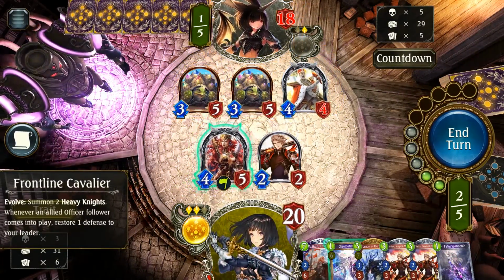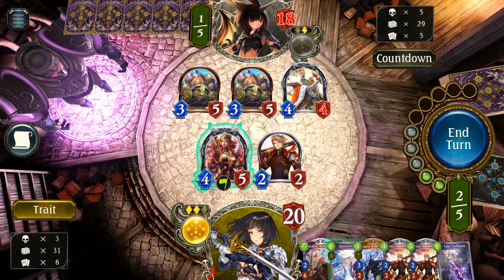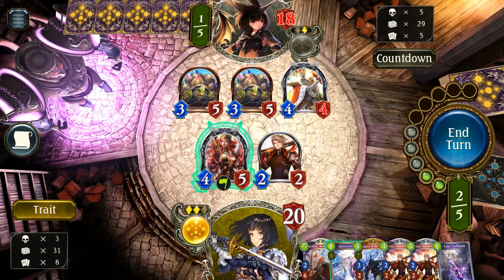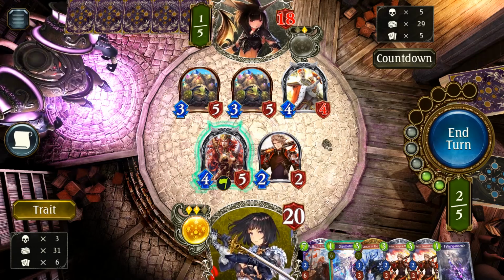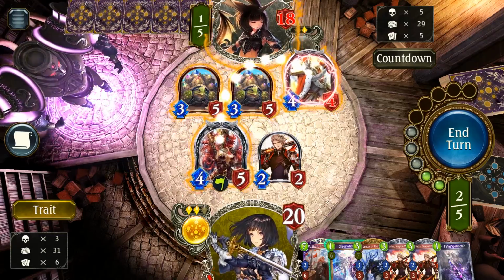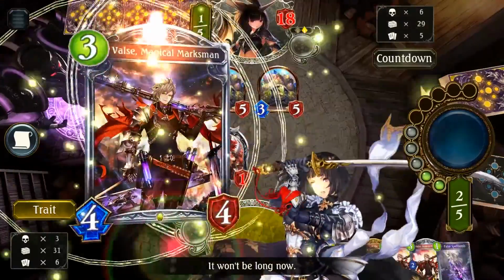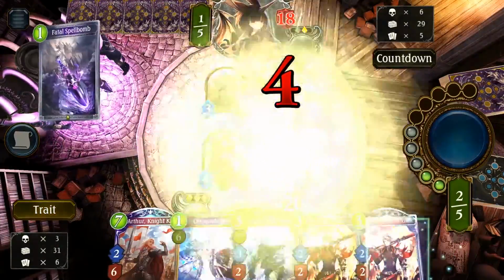Question is, am I actually... Nah. I want to go face. Please understand me, I really want to go face here because this will turn into a racing situation. But with his board, if I go face, then I can evolve and bullet, but I leave him with a 4/4 and a 3/5. This is just too dangerous. So we'll go for the usual value plays. Leave him with the fewest possible creatures on board.